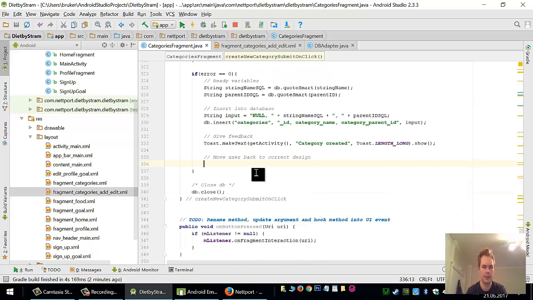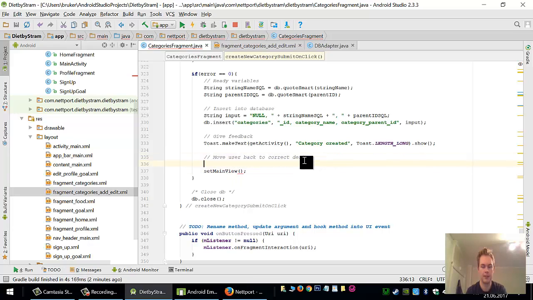And the fragment categories design. So set main view, and we need the ID.